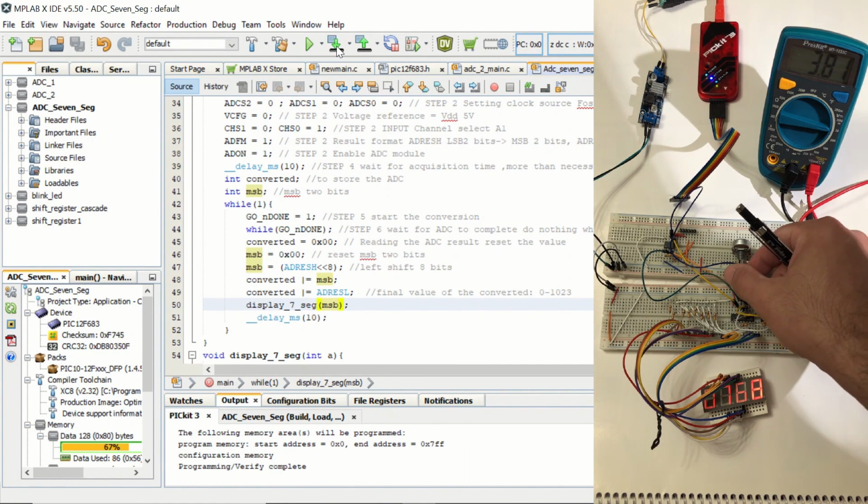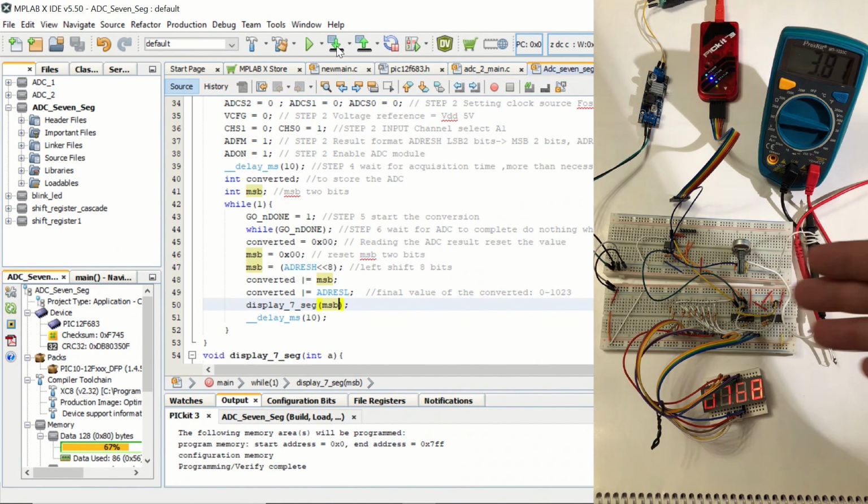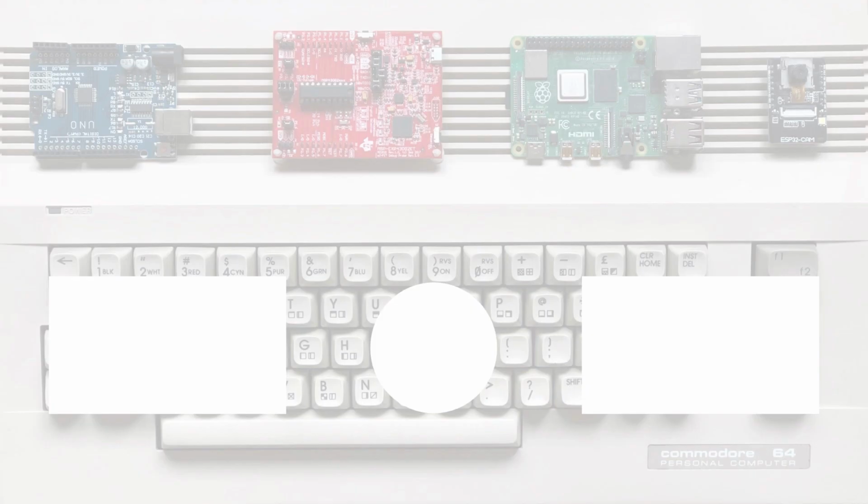And even if I increase it up to 5 volts, I won't be seeing anything because I don't have the 8 bits on the least significant bit side. So this is the maximum value that I can get because I'm dealing with only 2 bits at the most significant bit part.